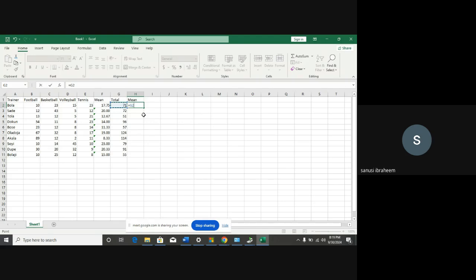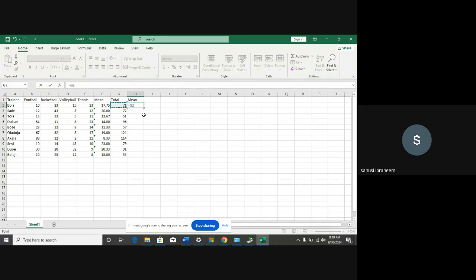Remember, we said the formula for mean is the total value over the number of samples, the number of sporting activities we have here. So using this example as a case study, mathematically, the mean is the total score divided by the number of sporting activities.